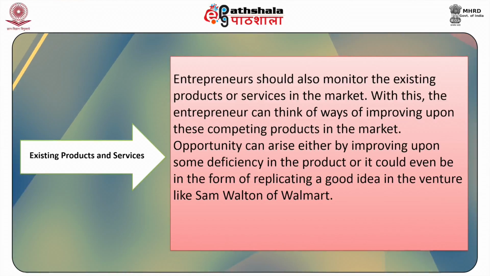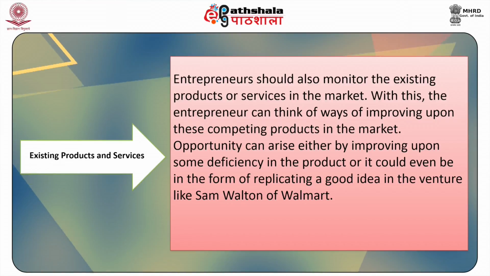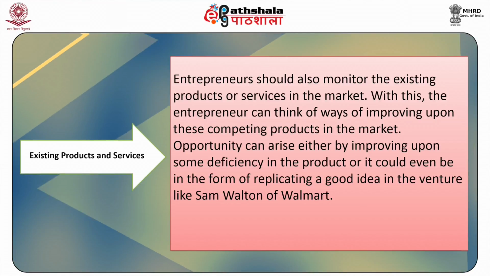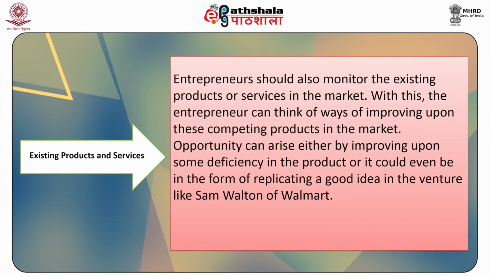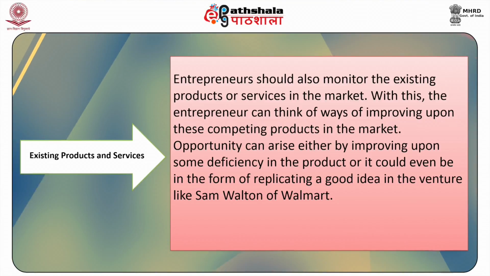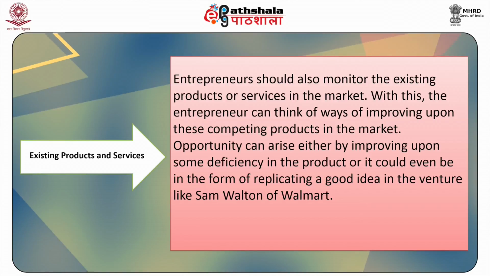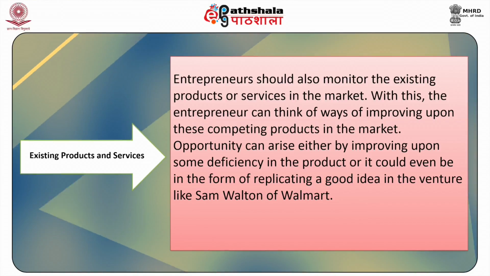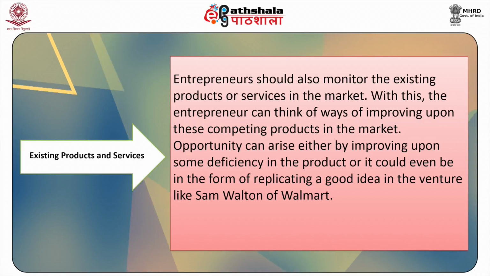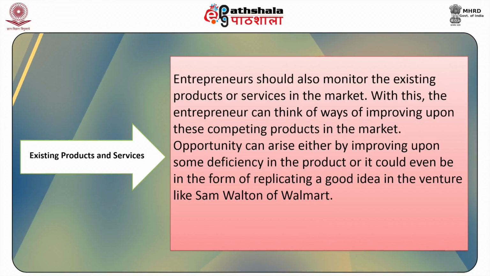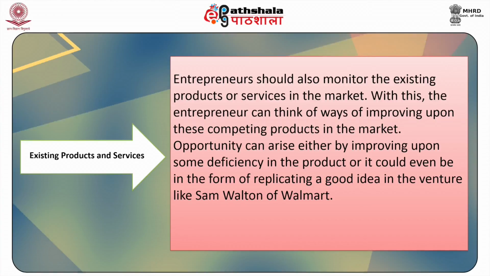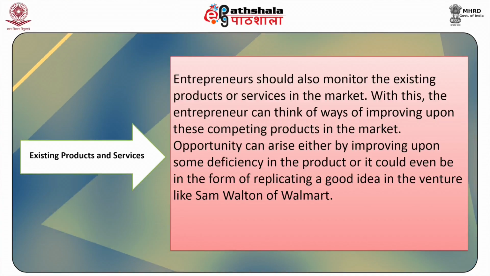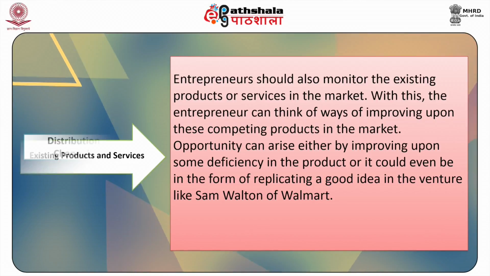Second, existing products and services. Entrepreneurs should also monitor the existing products or services in the market. With this, the entrepreneur can think of ways of improving upon these competing products in the market. Opportunity can arise either by improving upon some deficiency in the product, or it could even be in the form of replicating a good idea in the venture, like Sam Walton of Walmart.